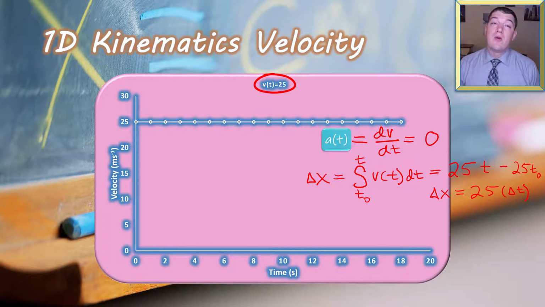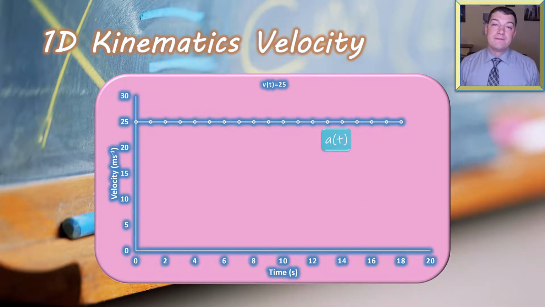One final note, the interesting thing, again, is that the horizontal line everywhere on a position time graph means the same thing. The horizontal line on a velocity time graph means the same thing as long as it's not along the x-axis. When it's along the x-axis, it actually means something different. It means that you're at rest or you're not moving.